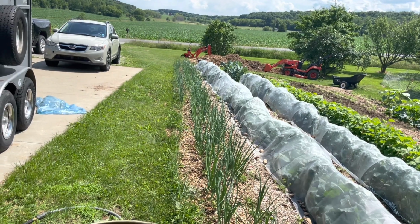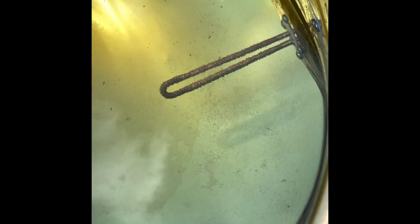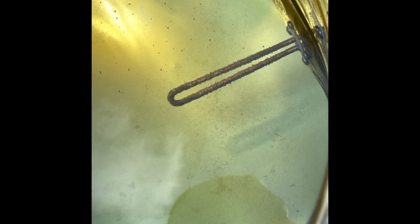Where's the thermometers? Down by all the butchering stuff. Do you see the bubbles? I saw the bubbles, but I didn't see your face.